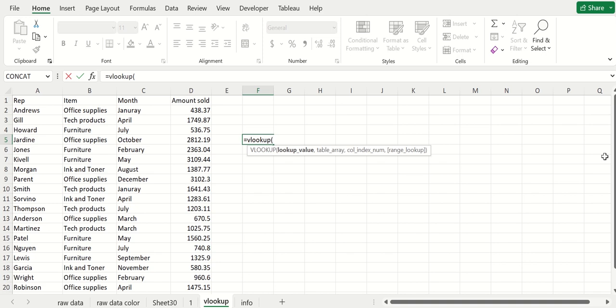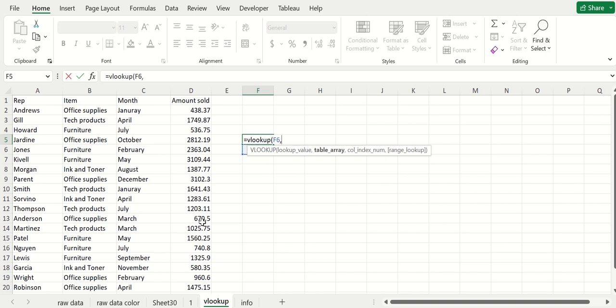The first argument is Excel asking us what we want to look up. You can simply type in the exact word or phrase that you're looking for, but it helps to have a value that you can pick and also change whenever you like. So instead of typing a word or a phrase, I'm going to select cell F6 and I'll add a comma.